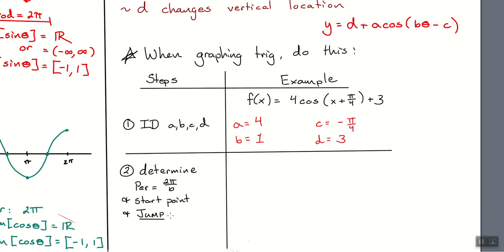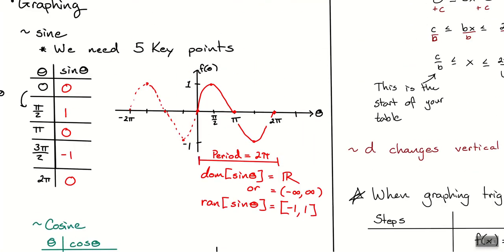Cool. The jump. We're going to see this here in a second. I want us to look back at our original functions, and I have them here. What was the original period of sine and cosine? 2 pi. Now to get 5 points on a piece of paper, how many cuts do you have to make? That's a weird question. If I do 5 cuts, check it out. I'm going to physically cut a piece of paper real quick. If I make 1 cut, how many pieces does it cut it into?